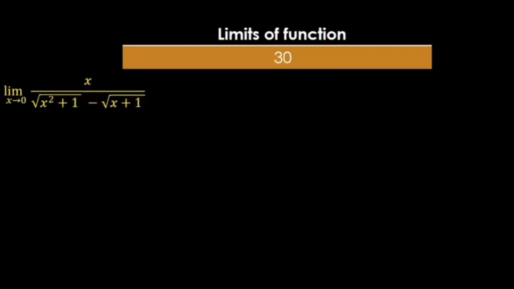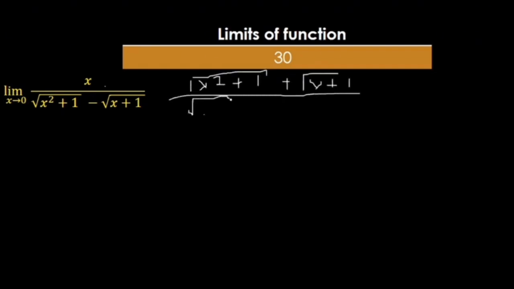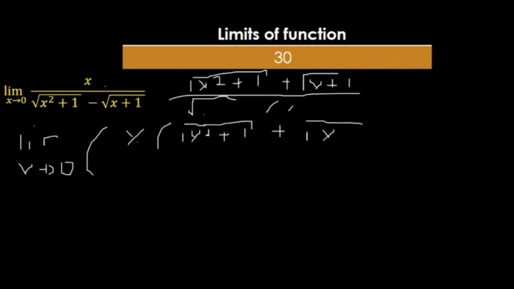Moving to the last question in this section, that is the limit as x tends to 0 of x all over this. You just have to find the conjugate, but from the inverse part of it. If you put 0 here, you have undefined. Therefore we have to multiply by the conjugate, that is the square root of x squared plus 1 plus the square root of x plus 1 all over. Okay, we can copy it. The limit as x tends to 0 of what? x into the square root of x squared plus 1 plus the square root of x plus 1.